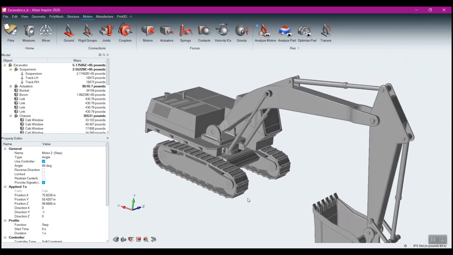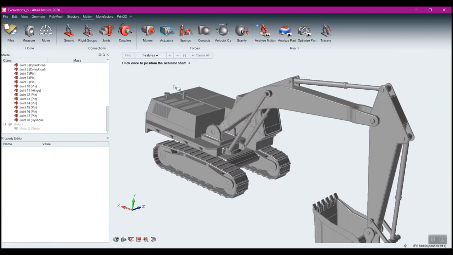Now we move into how we control linear motion, and that's going to be done with an actuator. So my actuator here, the interface looks very similar, and I have 2 different ways I can define an actuator. I can either define it between features or between aspects of my model. I won't say parts because it's not between specific parts, but features like a face or a point or a line, or connected parts.